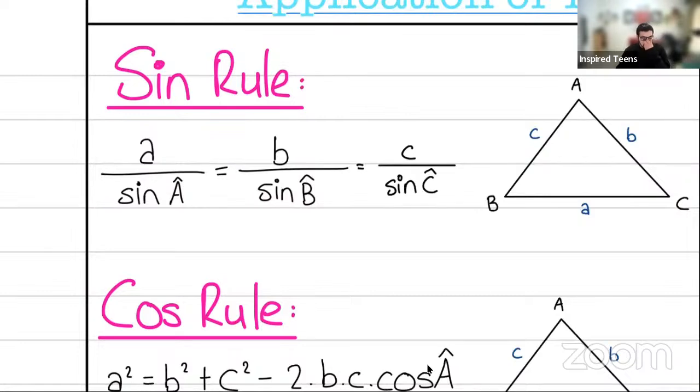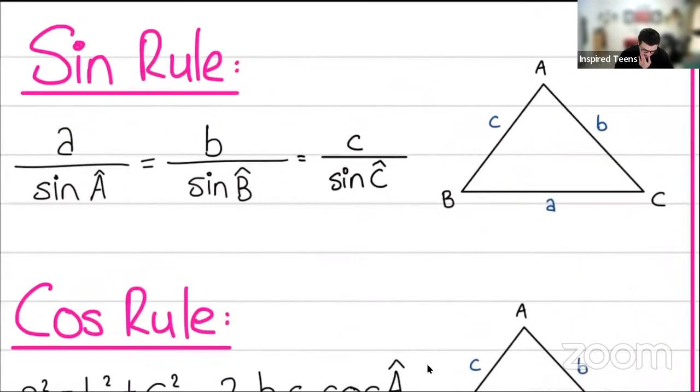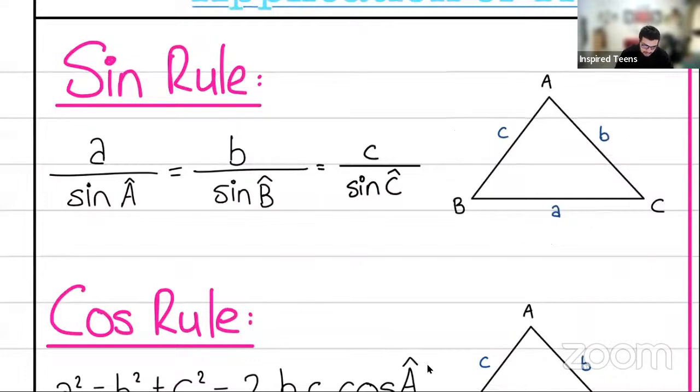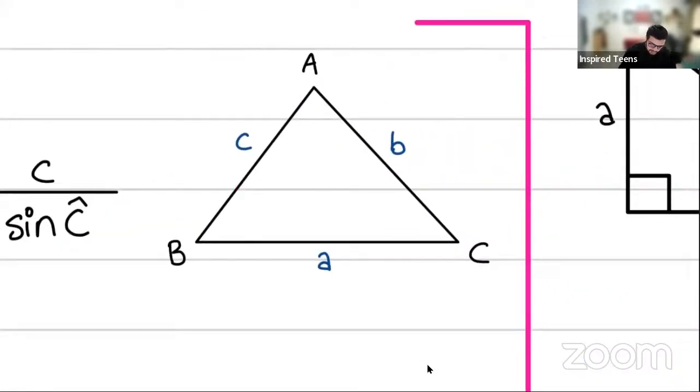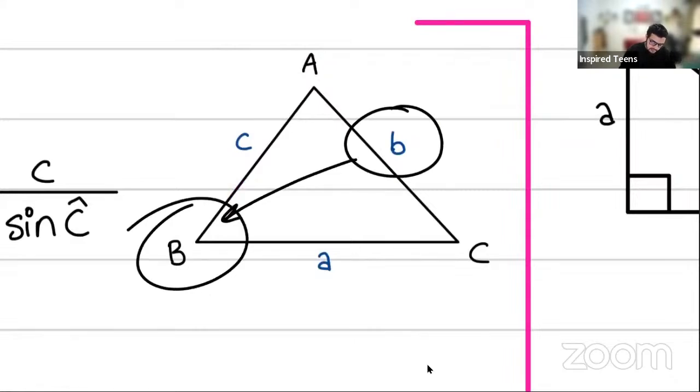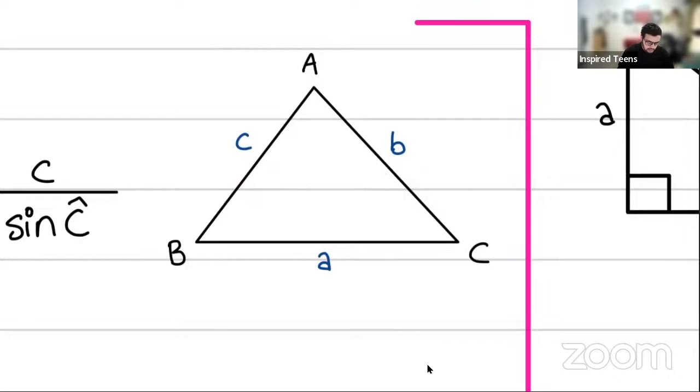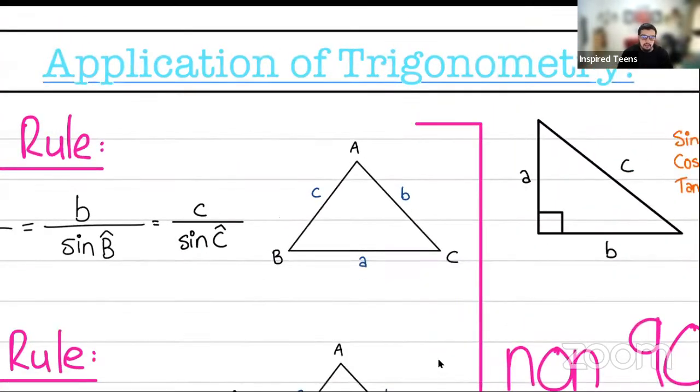They're all equal to one another, but generally we work with two at a time, because there'll only be one unknown variable. So you're not going to be working with all three at once, just two at a time. That's the sine rule, and that's how we should understand it. Irrespective of the letters, the understanding of the sine rule is that a side divided by the sine of the opposite angle is equal to another side divided by the sine of its opposite angle.